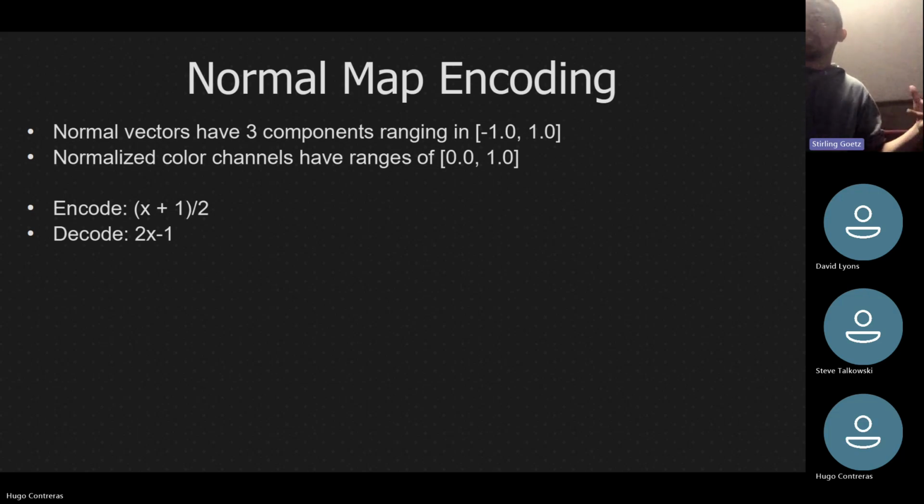This creates a need to do some remapping if you're going to store those normals within image textures. The encoding formula is right here, very straightforwardly. It's basically just a simple linear remapping. You could do something fairly equivalent with a map range node. If you have an intuition behind that, you have an intuition behind what motivated this specific formula.